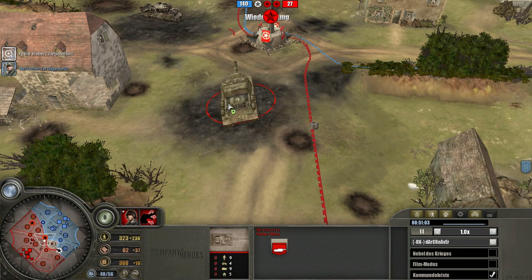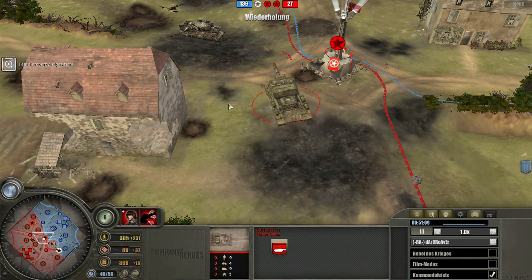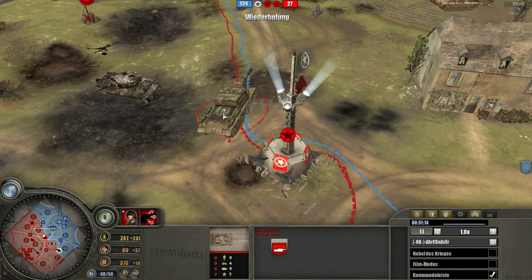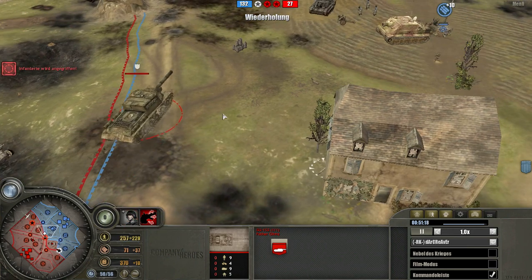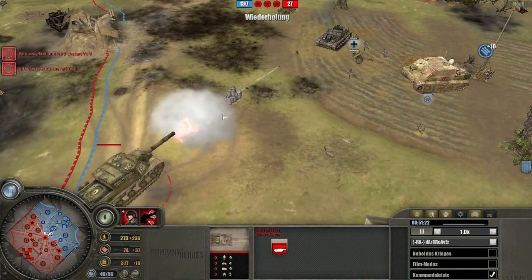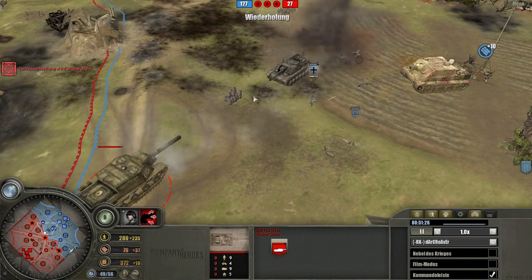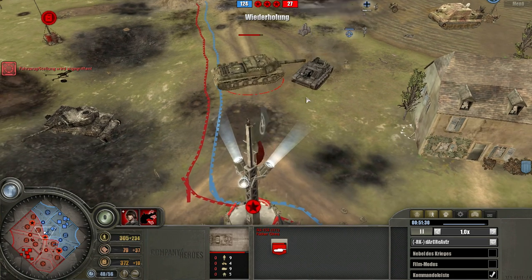And here, okay, here's the ISU-152. The second best tank from the Soviets. And now I don't know if we can win this game, because this tank is pretty awesome. We need every unit we have to fight this tank, so maybe we have to go for the victory points. One shot and this tank is down.